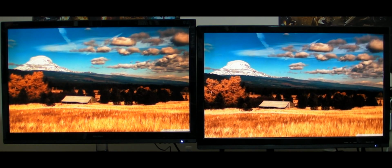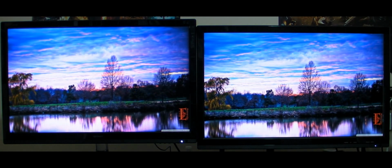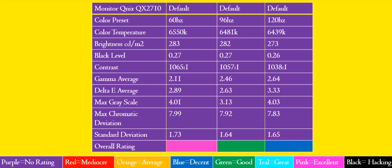It is time to talk about the Qnix's color presets, of which there is only one. Now, if you want to see what the Qnix looks like out of the box, enable annotations and click on the link in the top left to jump to my Qnix color gallery video. The Qnix only has brightness controls, and by default it is set to the maximum brightness out of the box, which is quite bright.